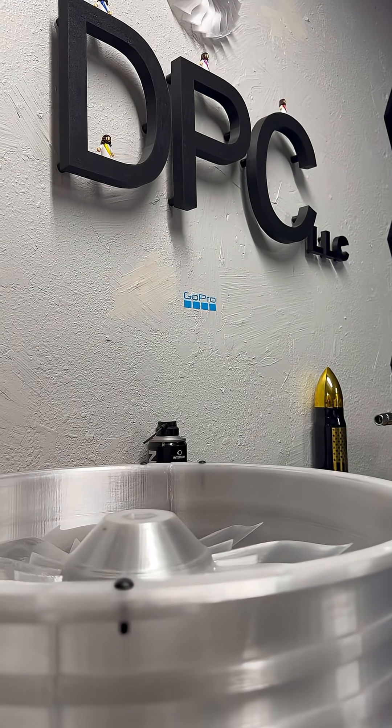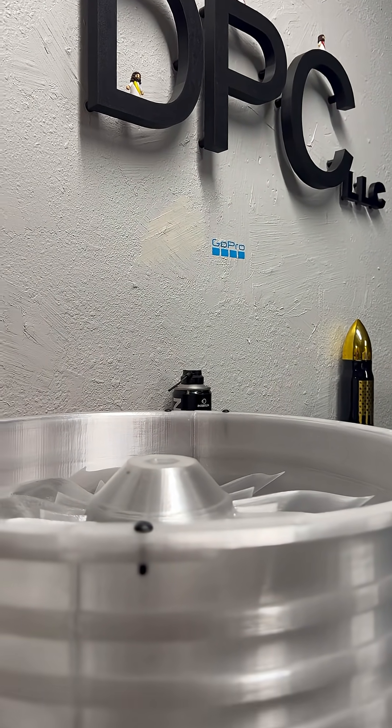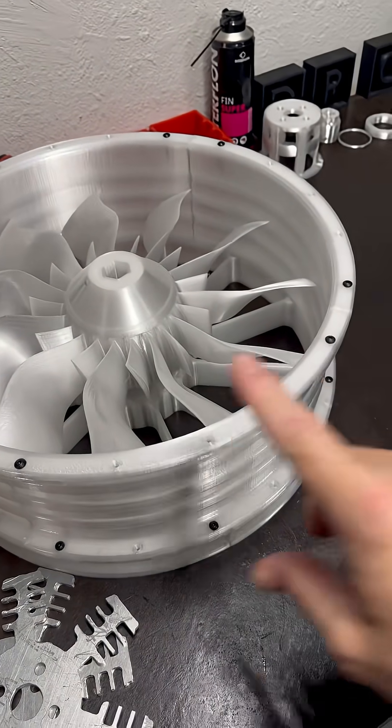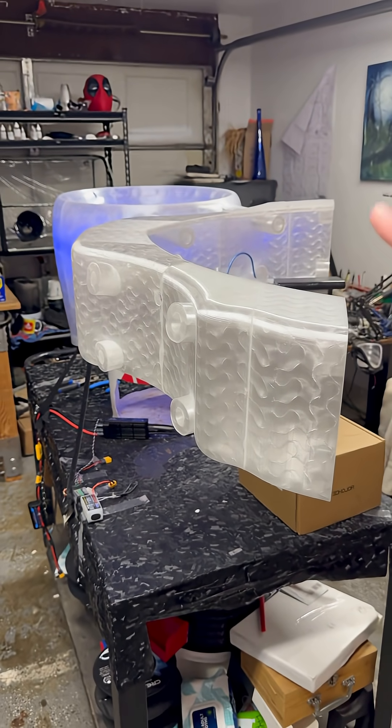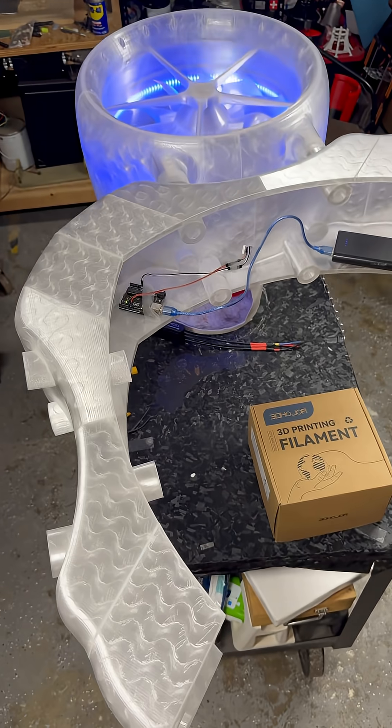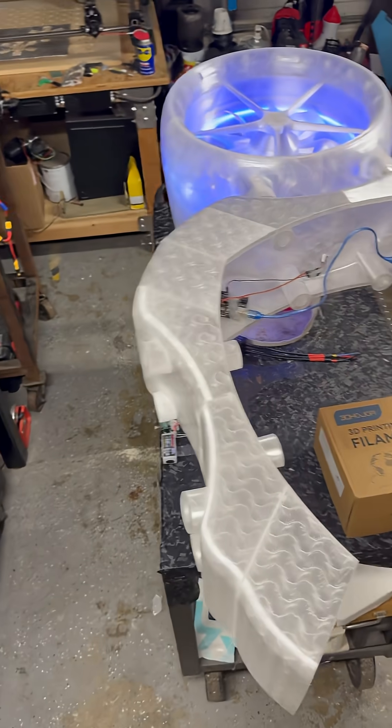Hello everyone. I wanted you to see something that was kind of interesting. We know how big this fan is — 340 millimeters. We know there's one with ductwork on the bucket over here. I'm going to pan over and show you. I put on a second body part right here and I'm just trying to fathom how large this drone is going to be.